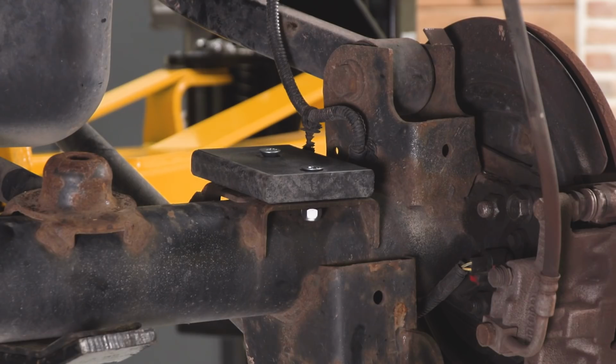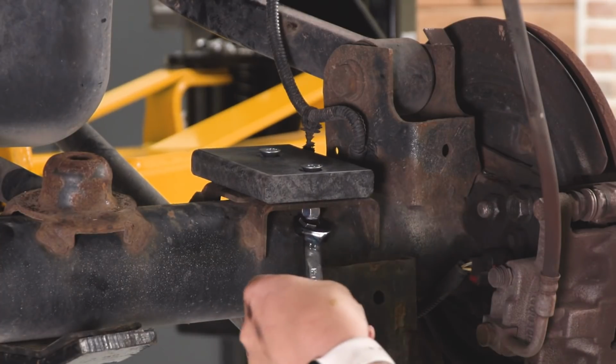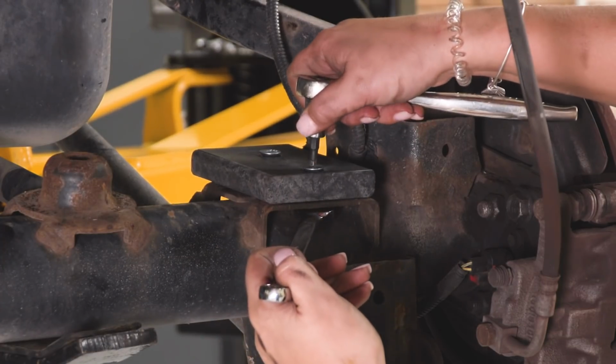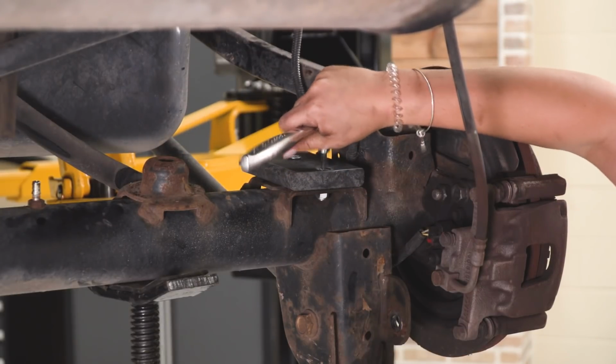So what we can do now is take a 1/2-inch wrench, put that on the nut side, and then take a 3/16 inch Allen key. I'm going to use an Allen socket and tighten down that bolt. You can do the same thing for the back.